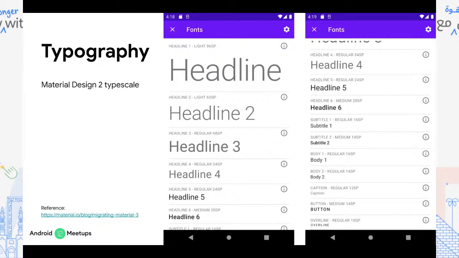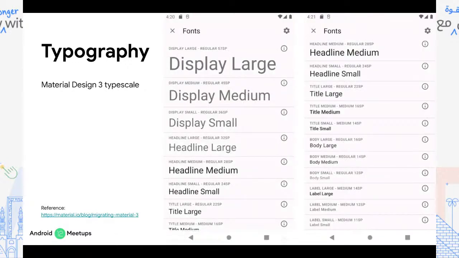Now in Material 3, here we go. There is a more regular and smaller number of variants for each classification, namely small, medium, and large. As you can see here, display has 3 variants, small, medium, and large, headline with the 3 variants also, and then the title and the body, and then labels.